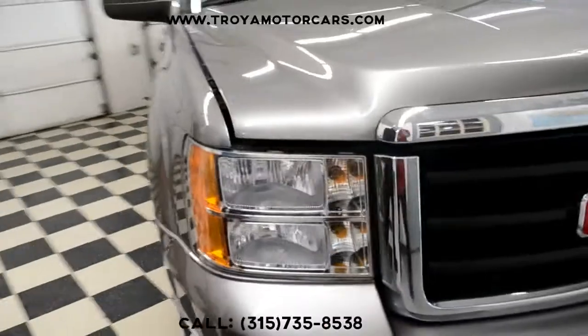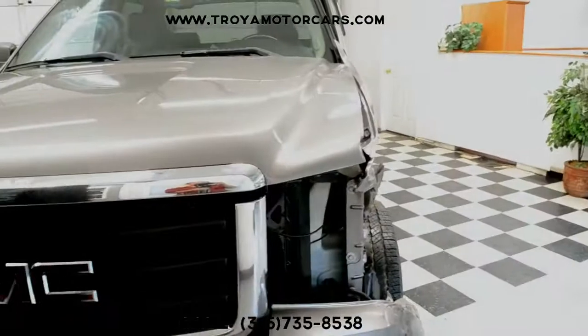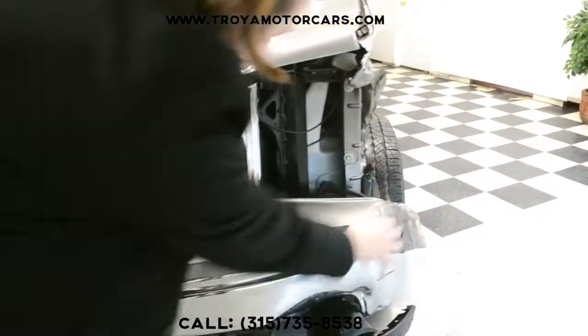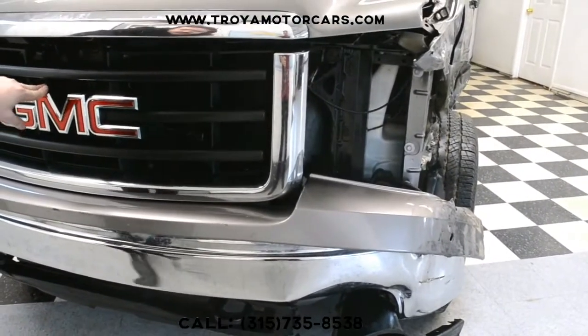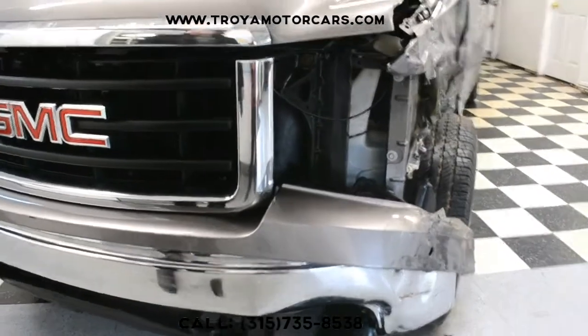Coming around to the front — we're in pretty good shape here. The hood has a couple points of damage along the edge, but I don't think it's going to stop you from using it. Right headlight assembly looks good. This intermediary piece was kind of replacing it. Lower bumper, you can see, is pushed in on the corner — your call. The cooling is good; I don't see any damage to the cooling units. Fluid in the reservoir is good.